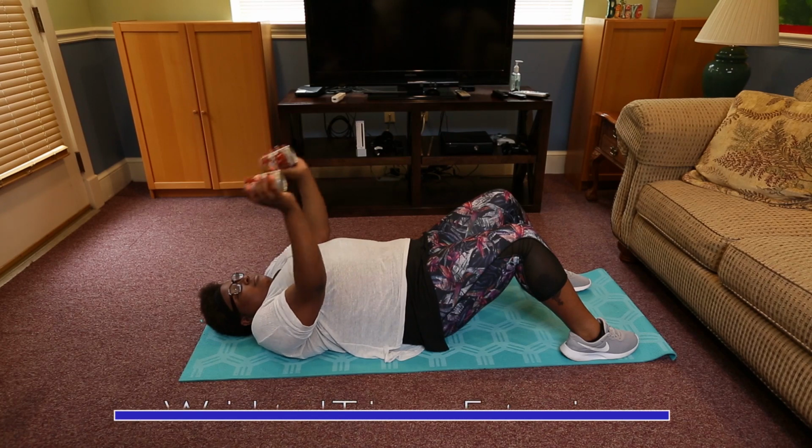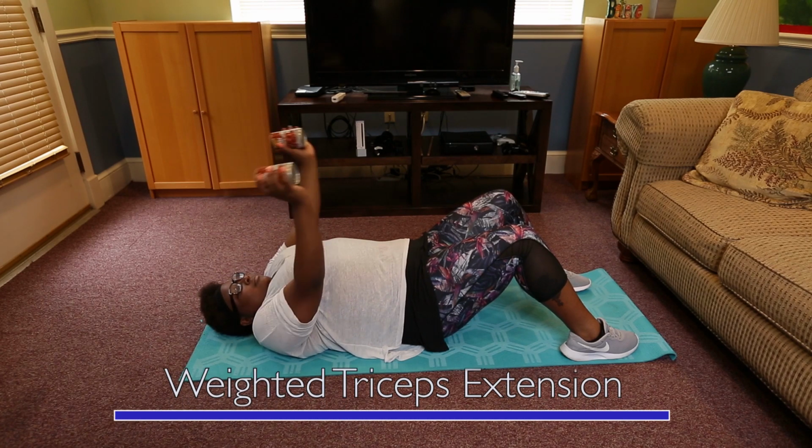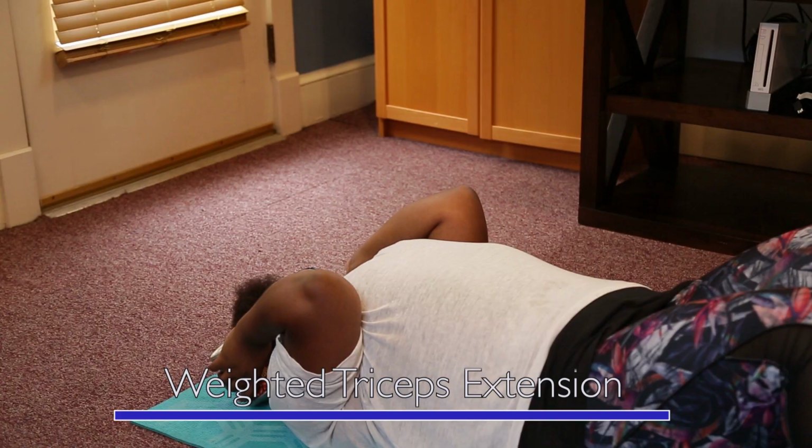Option 2, weighted triceps extension. To make it harder, you can add 1 or 2 cans for weights.